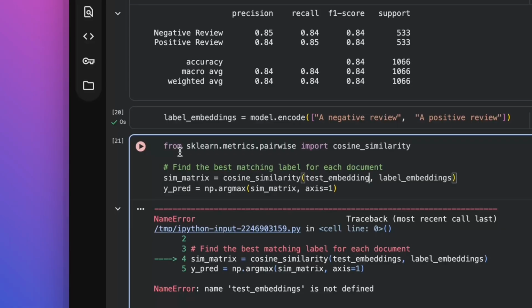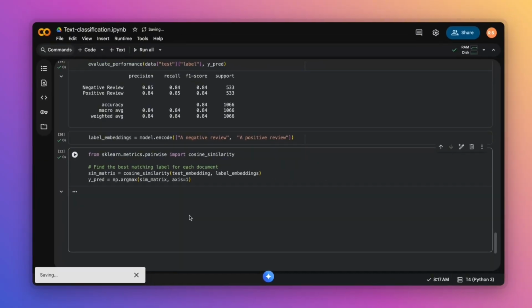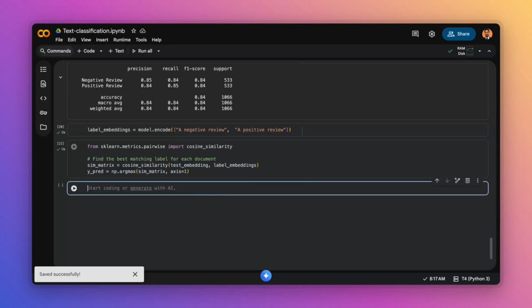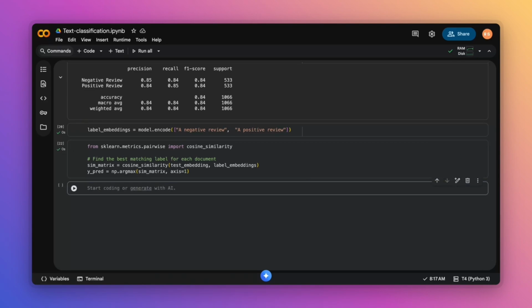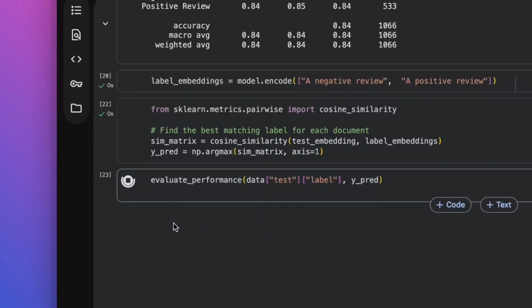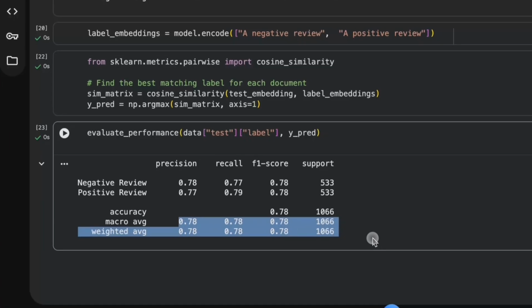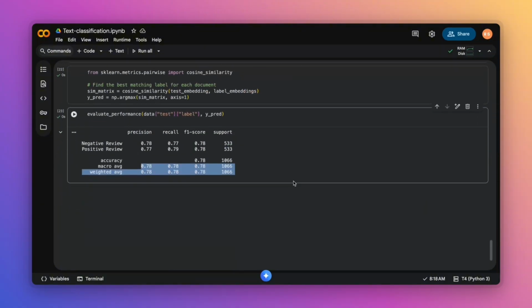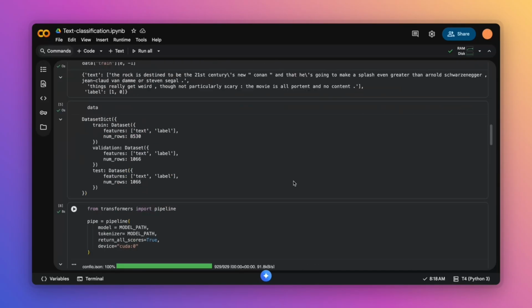Now let me run it again, and let's evaluate the performance. It's quite down, which is expected, because we had trained a logistic regression model which performed quite well. So here's the summary. You should use your own model for such a task. Thank you.